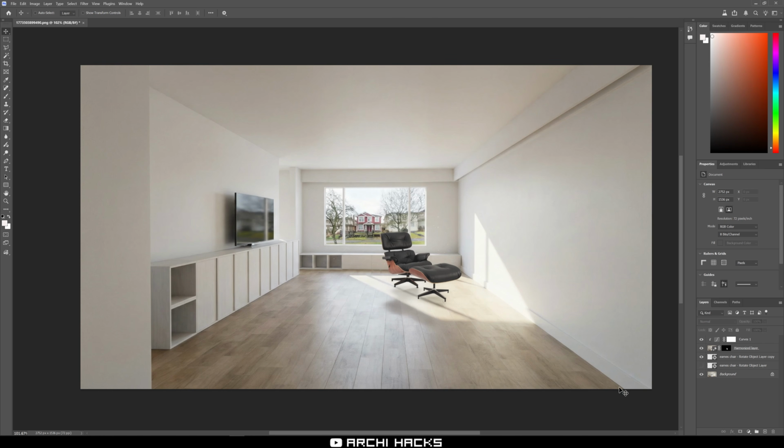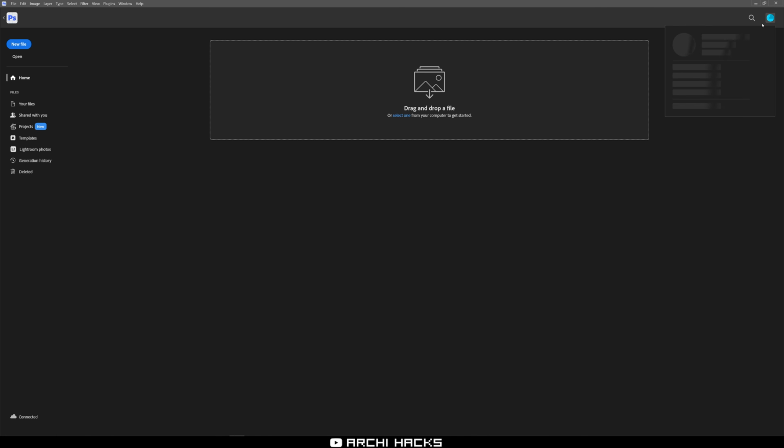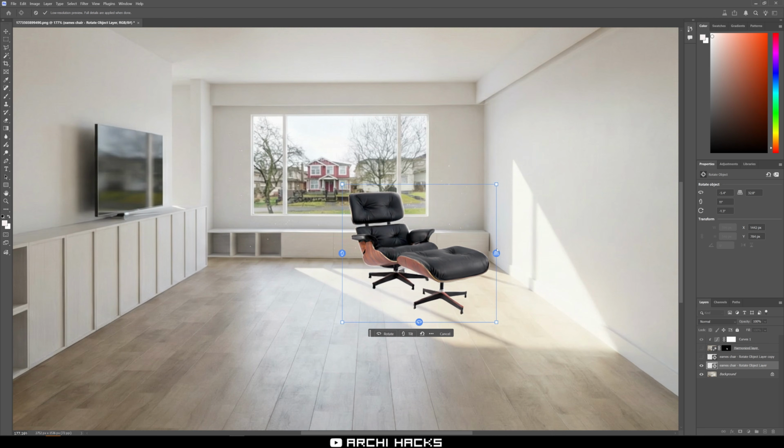Now for those who are wondering how much credit this is actually consuming, from my findings so far, every 3Dification requires about 20 credits. You can check this by going over to the home icon over here, going to your icon, and checking how much credit you have left. Every 3Dification consumes about 20 credits. And once you have turned one object into 3D, you should be able to rotate it again without having to pay for additional credits. So for example, making this kind of adjustment.